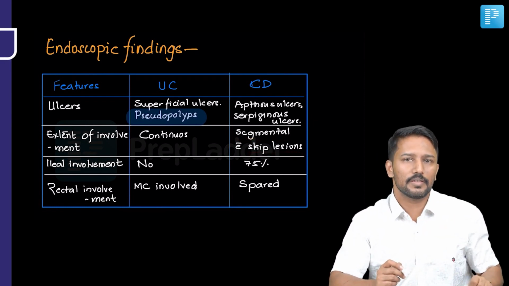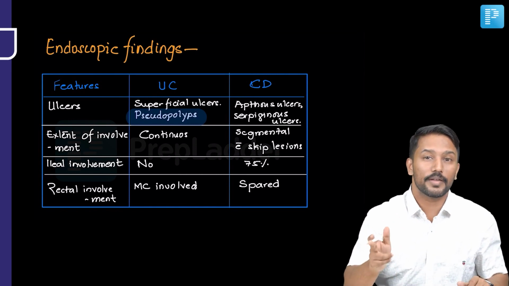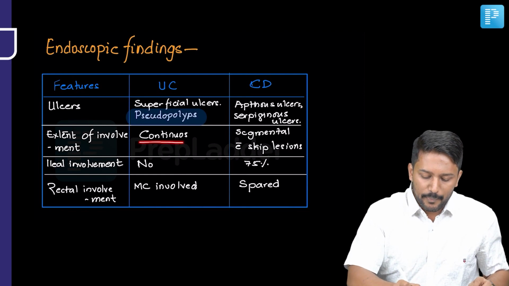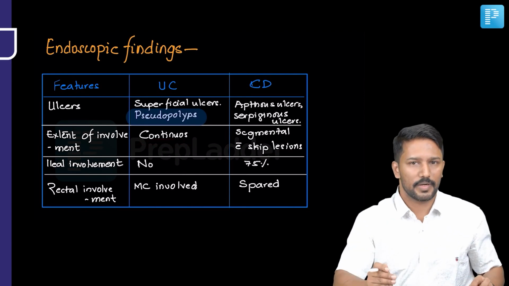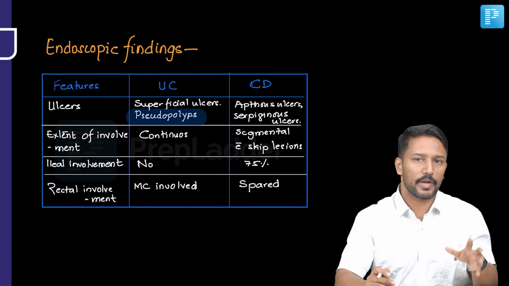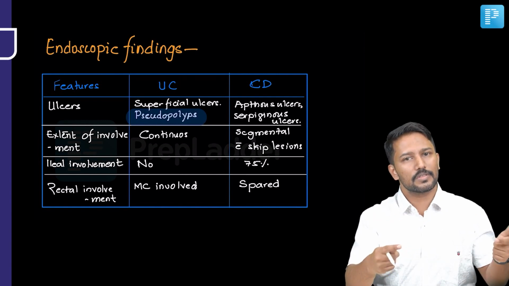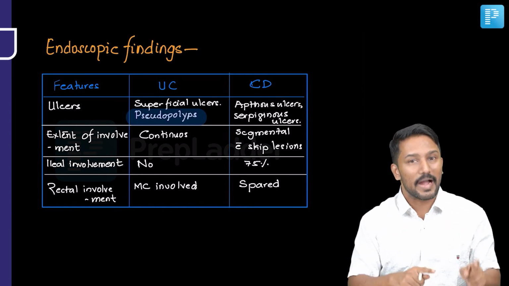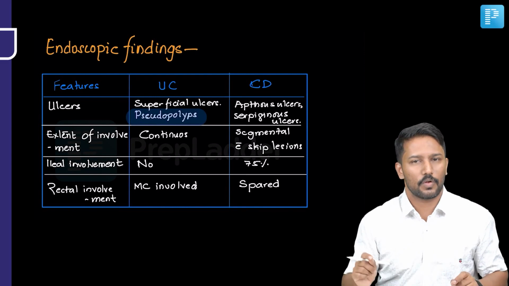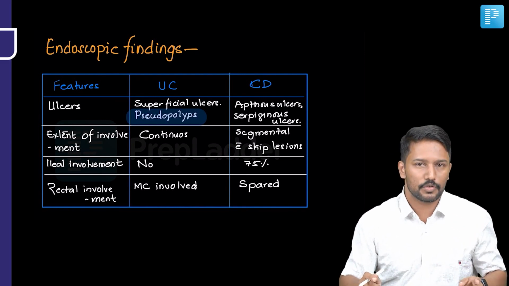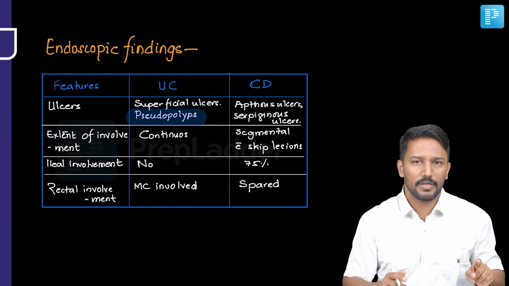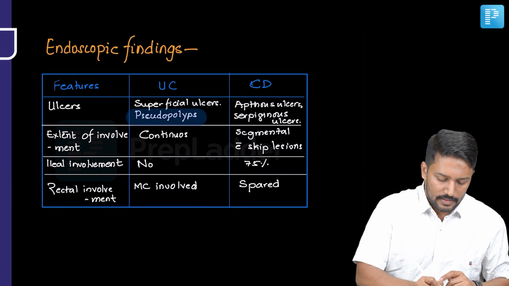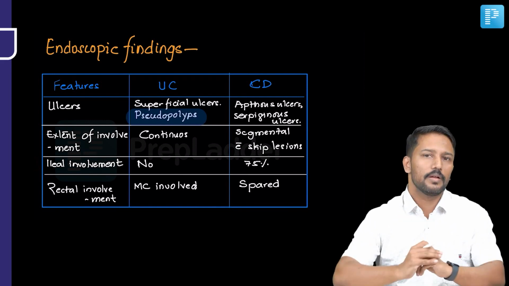Now the problem here is that when you have a patient of ulcerative colitis who has been treated with medications, that patient may not have continuous involvement, because the regeneration and healing might occur patchy. The pathology was continuous, but after treatment, the regeneration may be patchy, so it might confuse you with Crohn's disease. So whenever you're doing endoscopic evaluation of an IBD patient who is already on treatment, it does bring a lot of challenges to the endoscopist. Okay. Then comes the involvement of the bowel, right?